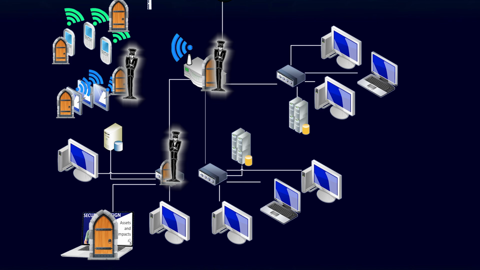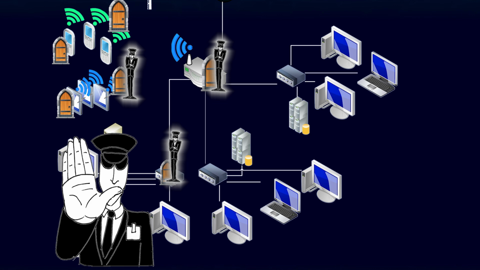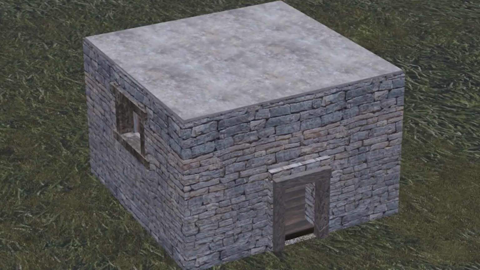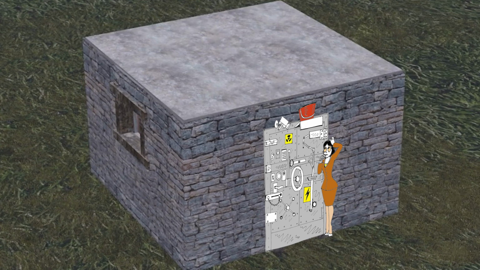But we need to bear in mind that all security comes with costs, whether it's paying for the control itself, or the time spent to operate it, or the lost access when you forget your key or your passcode. So just adding security blindly is not just pointless if it doesn't counter an actual threat, it's a cost. And adding more security doesn't necessarily reduce risk, and adding too much security can cost more than the asset being protected.